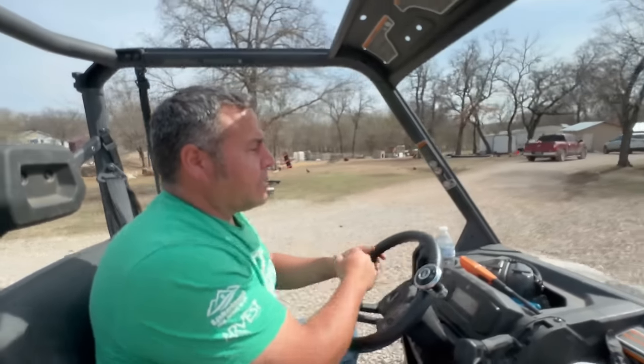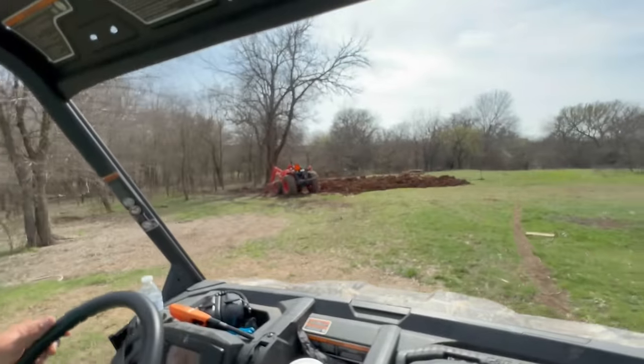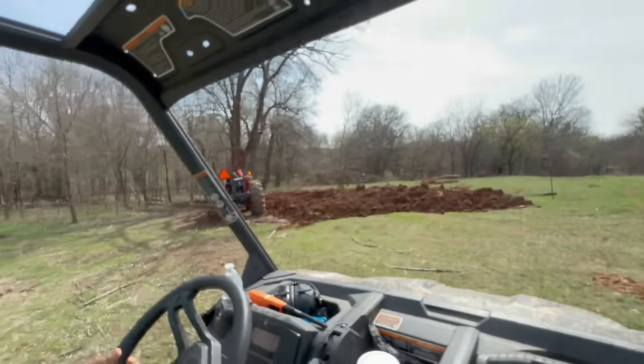When I left y'all last night, I just told y'all I was going to start moving the dirt. I don't even think I put an ending on it last night. It just got so dark. I hauled until dark, or I moved dirt until dark. You can kind of see what I actually pulled in.